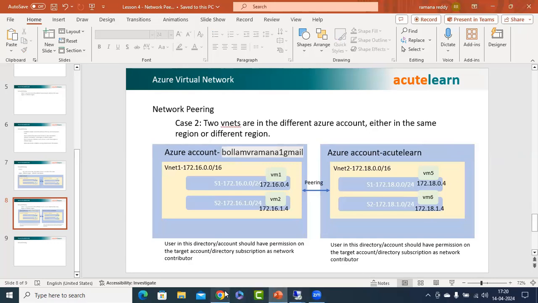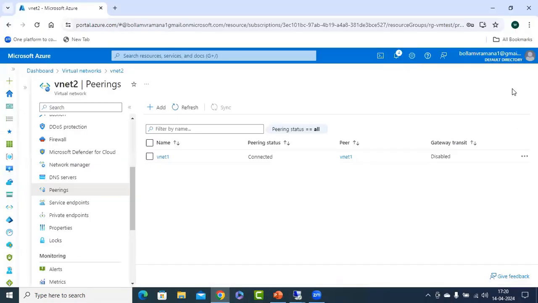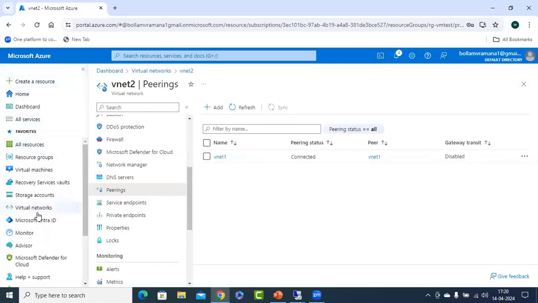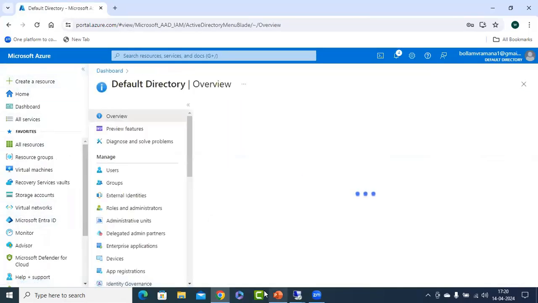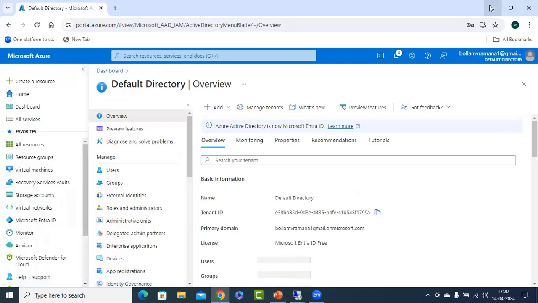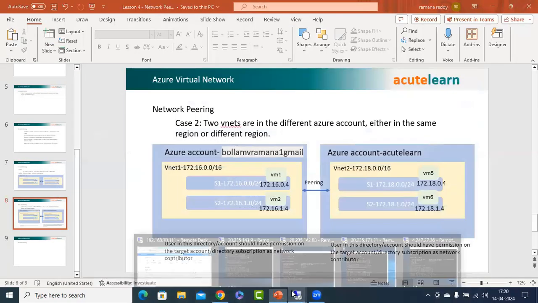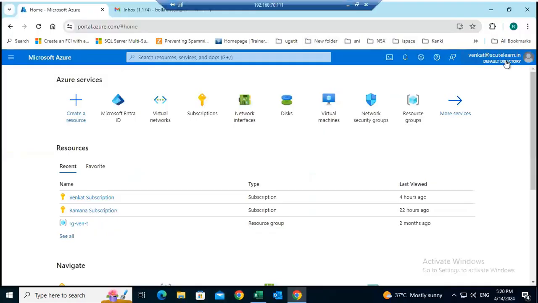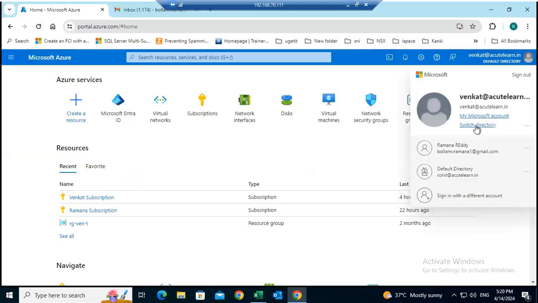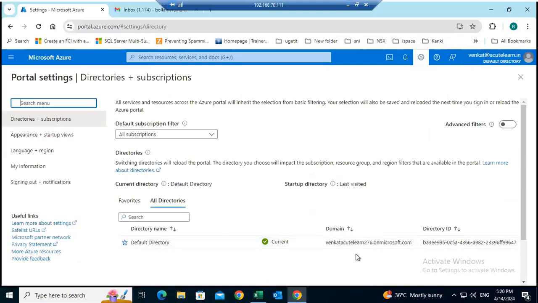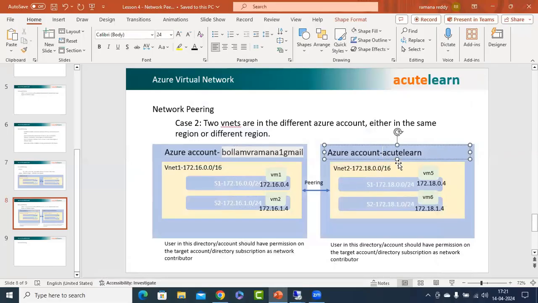Now there is a user. I'm going to the user accounts. Let me go to the another tenant before that. Now this is my another tenant, which you can see. So Venkat LAN 276 is my another tenant.